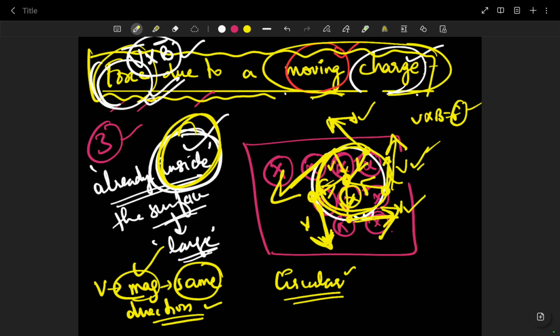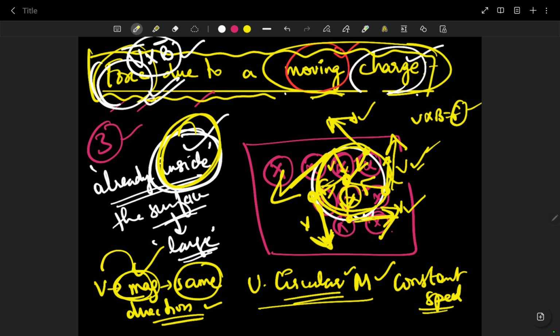because of the charge being already present in the large sized surface that is carrying current and exhibiting magnetic effect, right? So at that point of time, this circular motion will become UCM, which is uniform circular motion, okay, because it is having constant speed. I hope you understand that when the magnitude of velocity is the same, velocity is a vector, but if the magnitude is the same I'm talking about speed. So speed is not changing, direction is changing. So that is exactly the characteristic of UCM, grade 9 physics, CBSE, right?